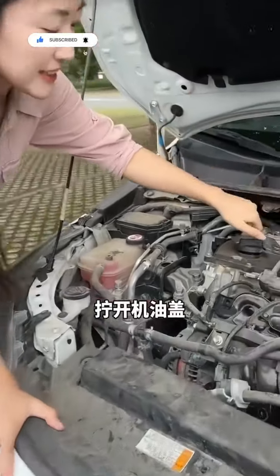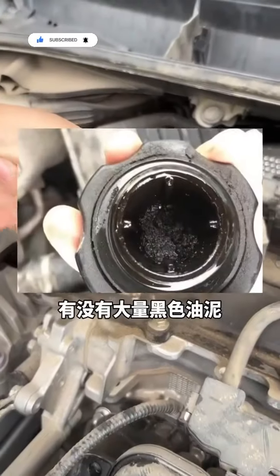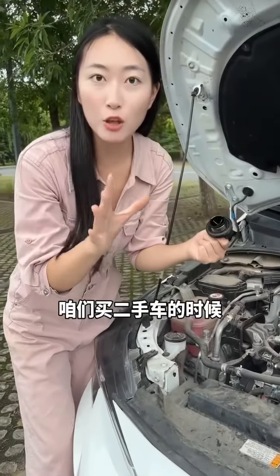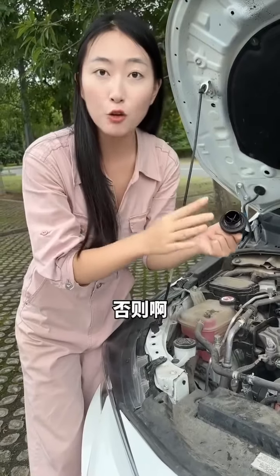Second, unscrew the oil cap and check whether there is a large amount of black sludge on the back of the oil cap. If there is, it means that the car was previously filled with fake engine oil. When you want to buy a used car, you must check this first. Otherwise, you buy the car back and it will have to be repaired in no time.